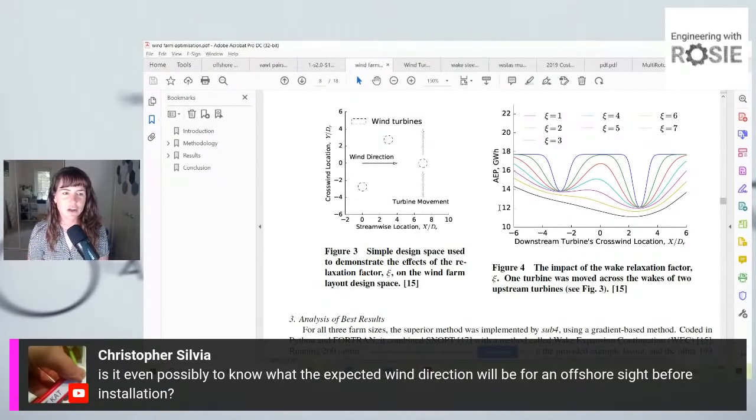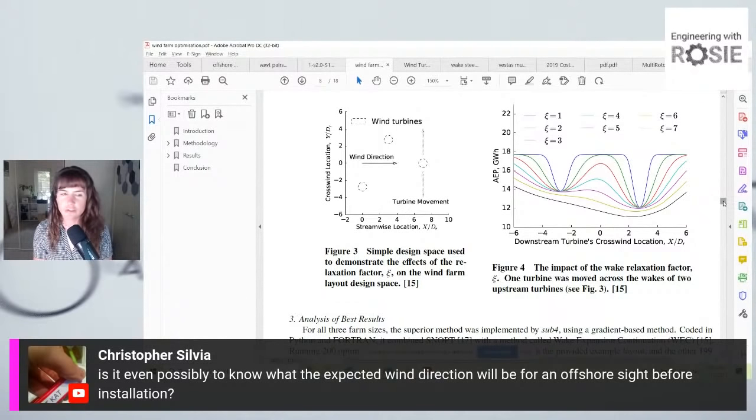So it's a really complicated optimization because the wake models involve very complicated 3D flow. If you did a really good simulation of that, it's incredibly computationally expensive. Then you've got to do it for all the different wind directions. And whenever you run an optimization, you've got to run through thousands of iterations of this. So you end up with an unrealistically large computational requirement to do a real optimization.